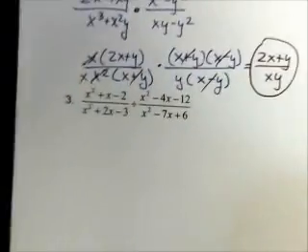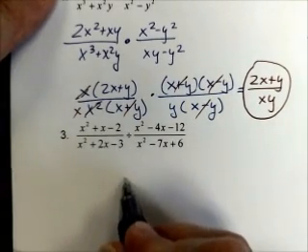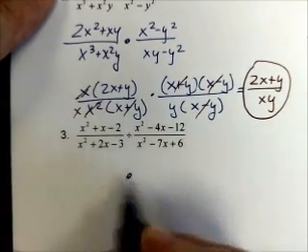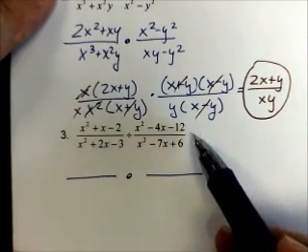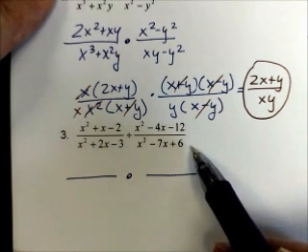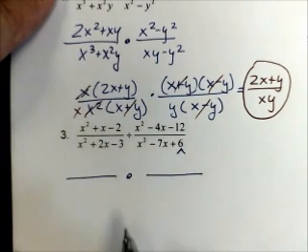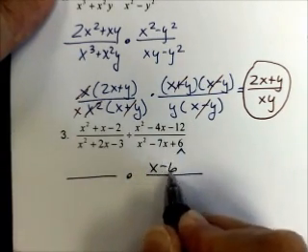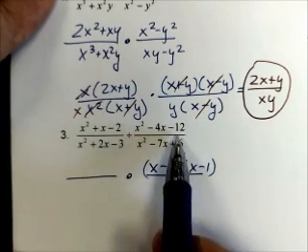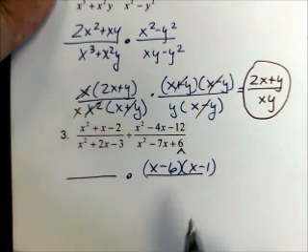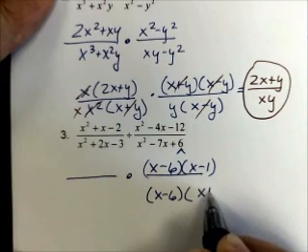Next, number 3. We have this division. Going to change it to multiplication. And we're going to write the reciprocal of the fraction. So what I'm thinking for the numerator is the factors of 6 that add to -7, -6, and -1. And for our denominator is now the factors of -12 that add to -4, -6, and +2.